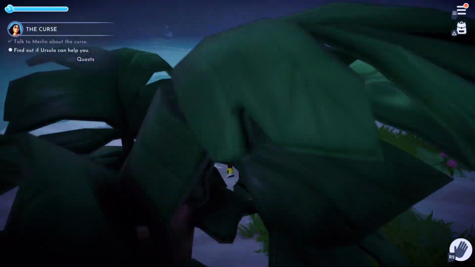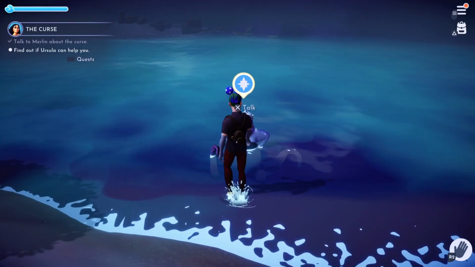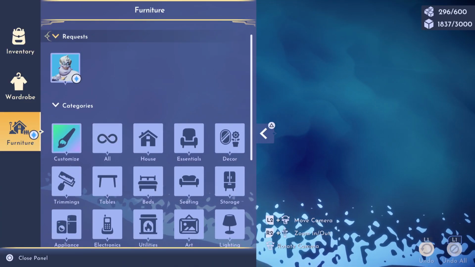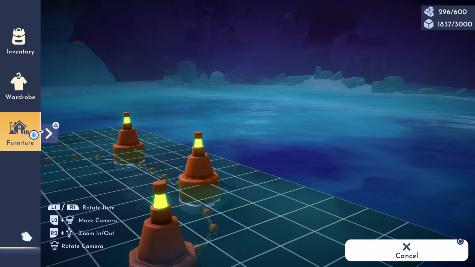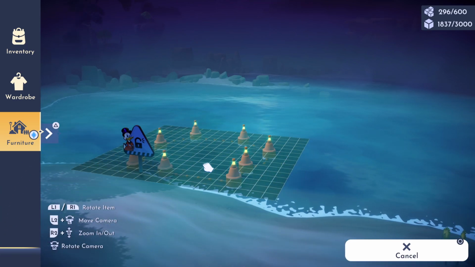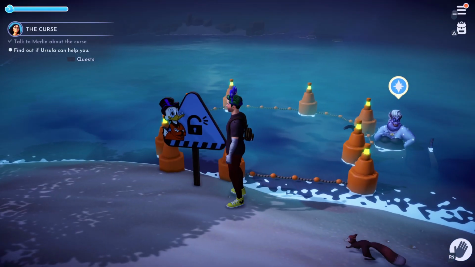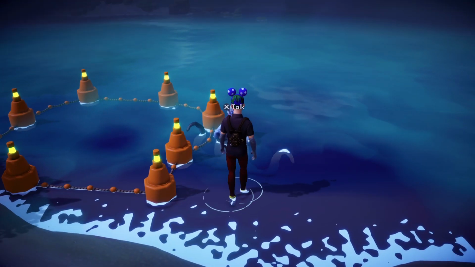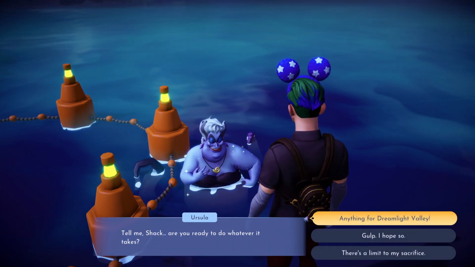Okay, I need to speak to Ursula. I will make your house in a bit, okay? Over here, dear. Oh, shall I make it now? Yeah, why not? Let's make her house now. Ursula's lair. Ooh. Let's put that there, right next to where she currently is. Oh, I can't do it anyway at the moment. Hello, dear. Whatever it takes.